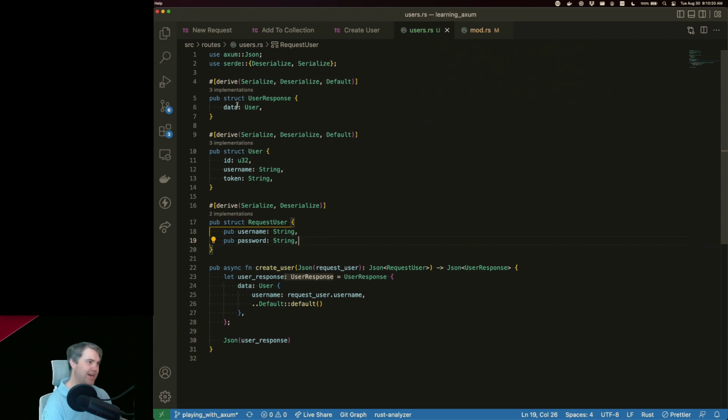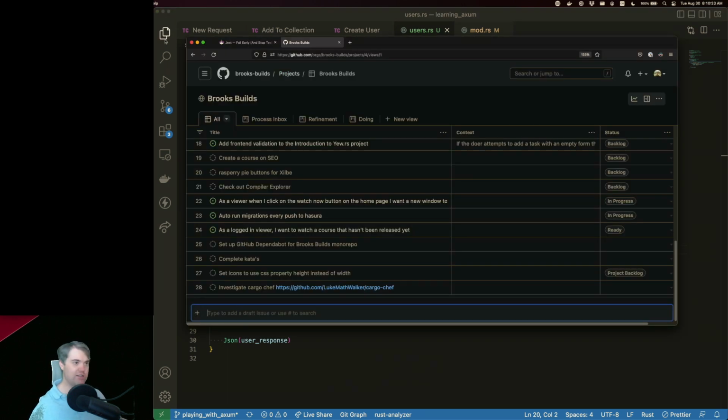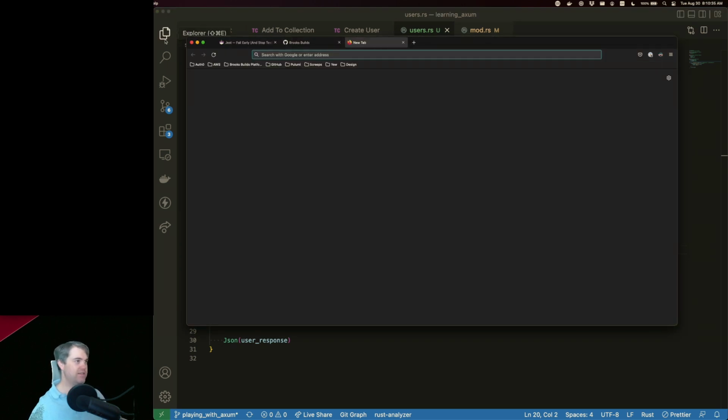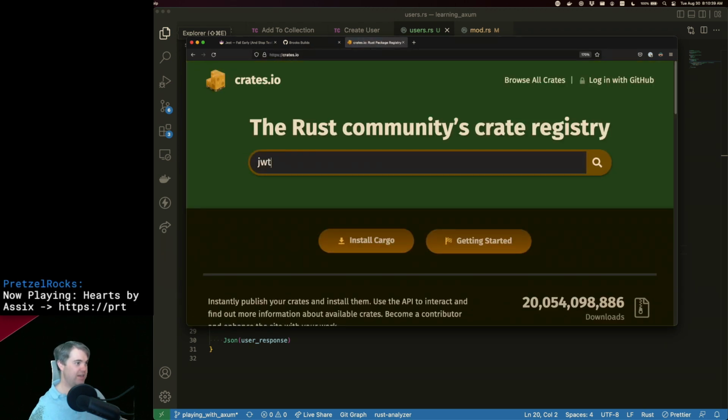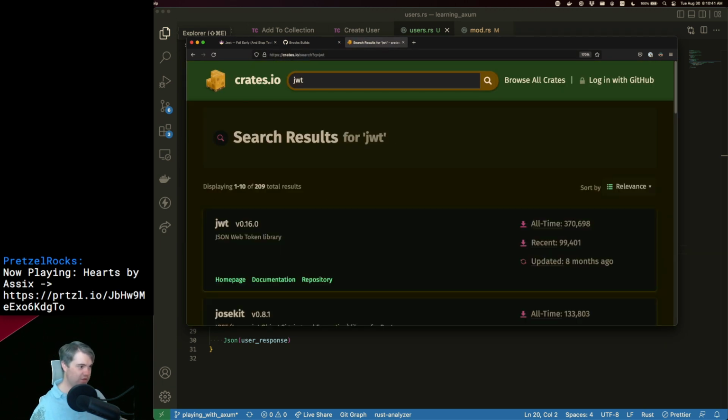So how do we do that? I probably want utilities to create a token, which means let's go take a look at crates. Is there a JWT, JSON web token?